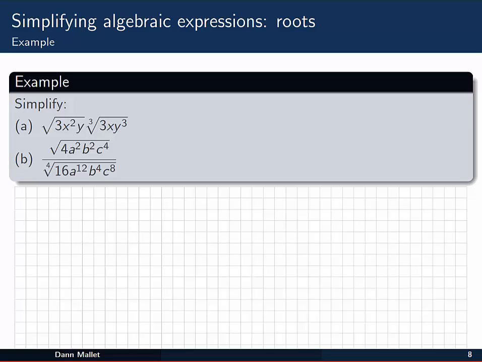First of all, we're going to simplify the square root of 3x²y, multiplied by the cube root, don't miss that little 3, of 3xy³. As usual, maybe stop the video for a moment and have a go at this yourself, to see if you can get through it. OK, I mentioned earlier that often it's useful to get rid of that root notation, the surds, and write them in index form, so that we can use our index laws. So I'm going to do that here.